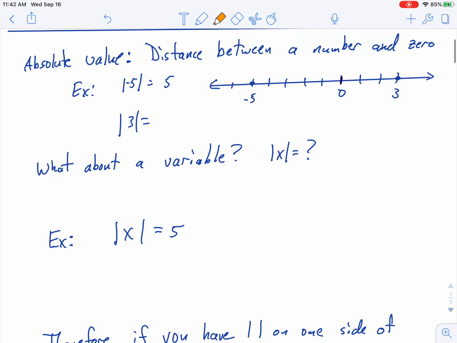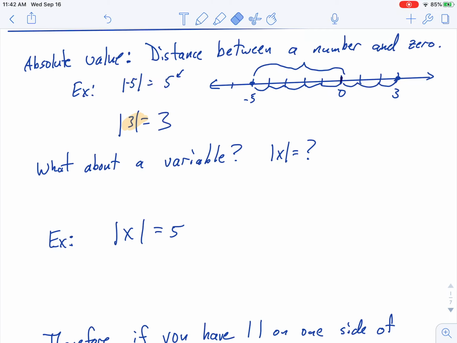Okay, the actual definition, the absolute value of a number is the distance between the number and 0, like if you were looking at a number line. So the absolute value of -5 right here is 5, because the distance from here to here, if you're going to count, is 1, 2, 3, 4, 5 spaces. So we count that way, it's 5. The absolute value of 3, the distance between 0 and 3, is 1, 2, 3.